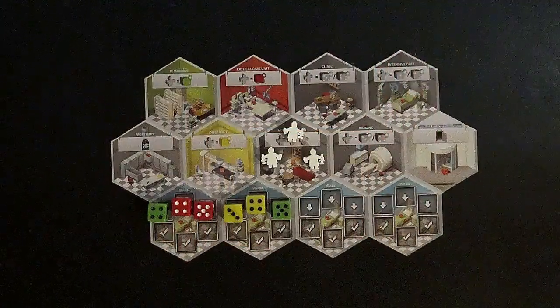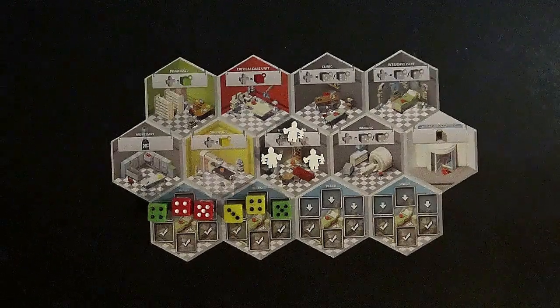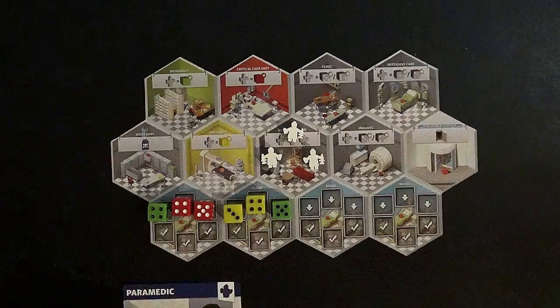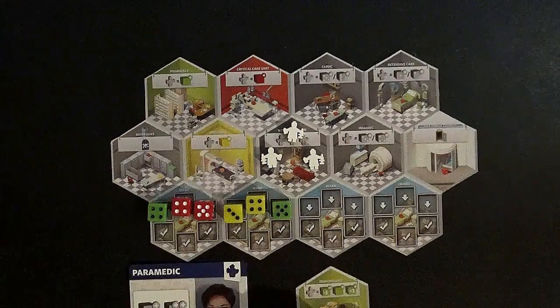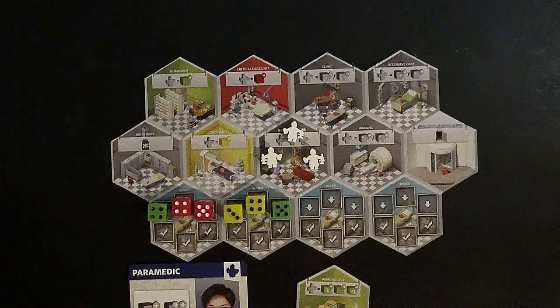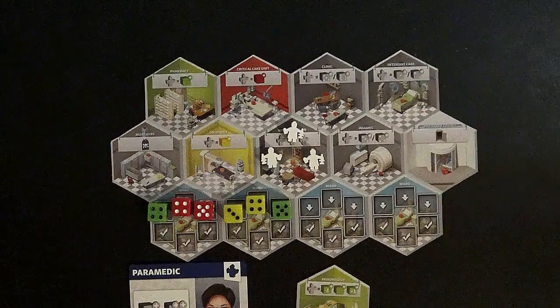So now that I've selected my patients, that ends intake phase. The next phase we have is the improvement phase. During the improvement phase, you flip over 1 specialist card and 1 department token or tile. Right now we have the paramedic as an option, and we have immunology as an option. You keep one, you take the other one, you put it at the bottom of their deck.